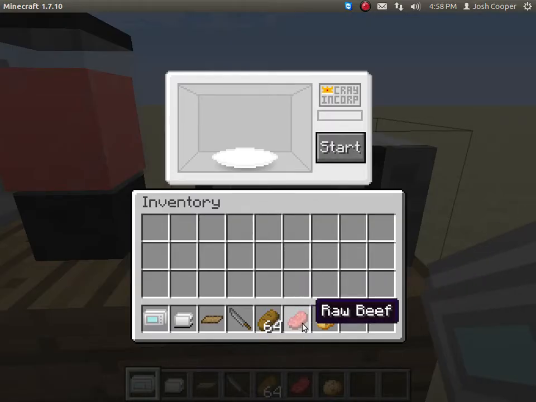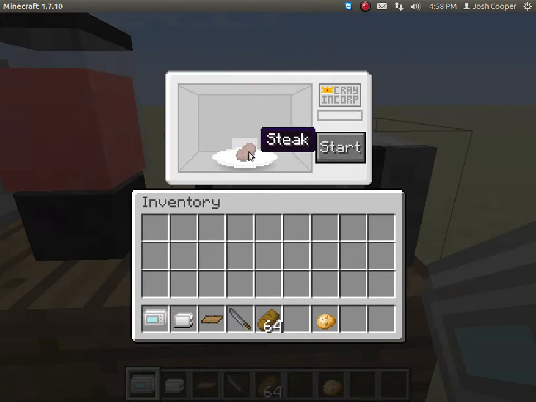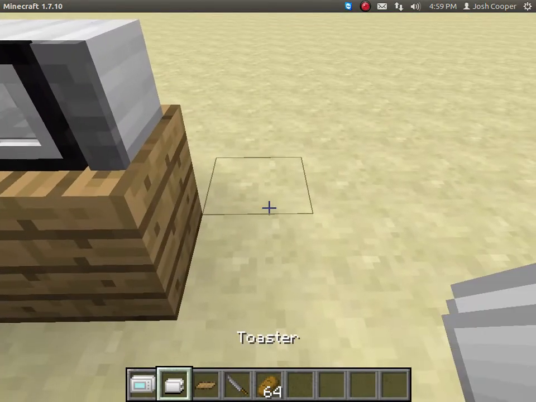So what you do is you open up the microwave just by right clicking it and put it in there. Click start. It makes a nice sound with some particles coming off. And you get steak. And it's super fast, so that's the upside of using this. And then you get your baked potato. So yeah, that's a meal.